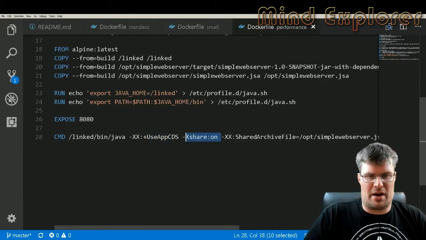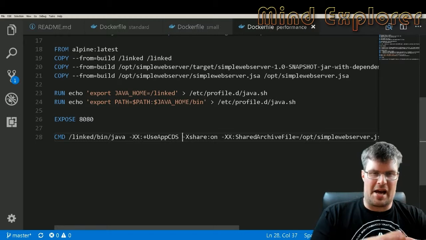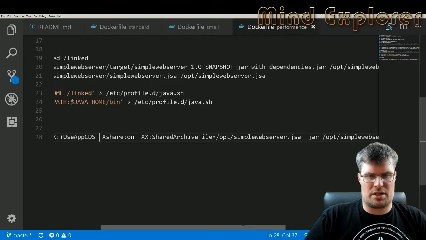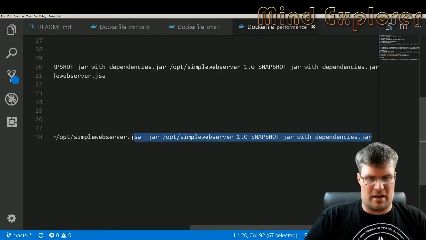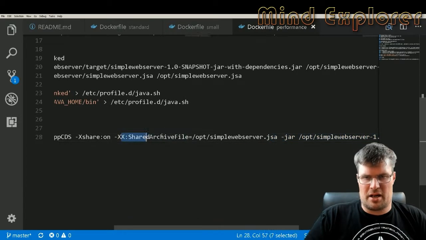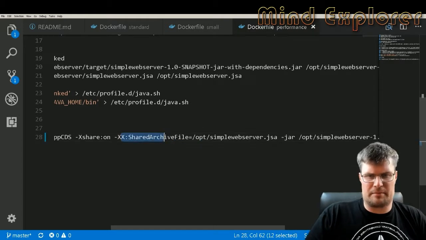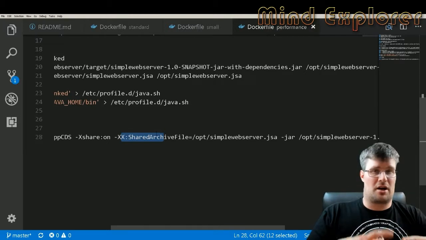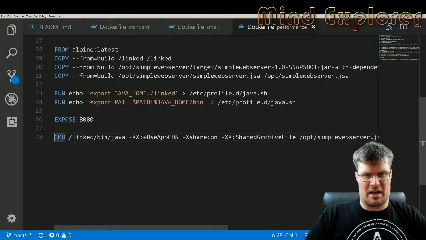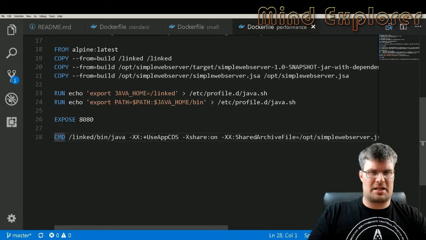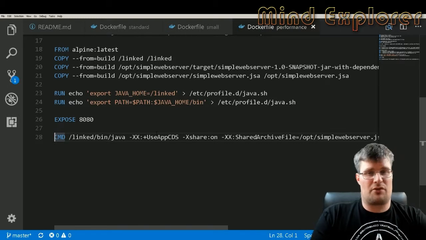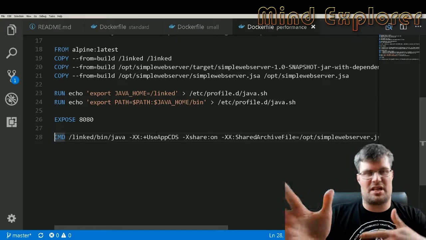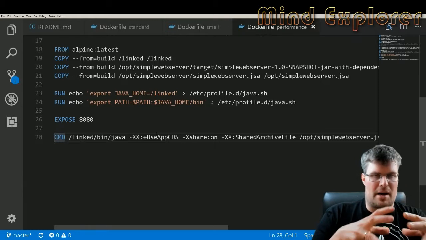I want to put -Xshare:on, so it will use the cached files from the JDK, and I also want to tell it where my shared archive file is, so it actually knows where to read my Java classes that it has jitted for me. And if I do everything like this, I will get some cached information that I copy over, and that is around 15 or 12 megabytes, somewhere around there.